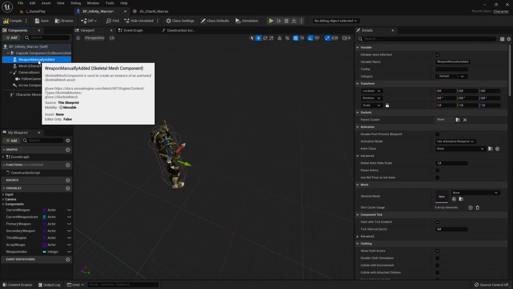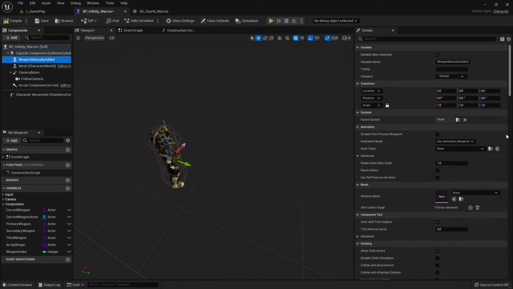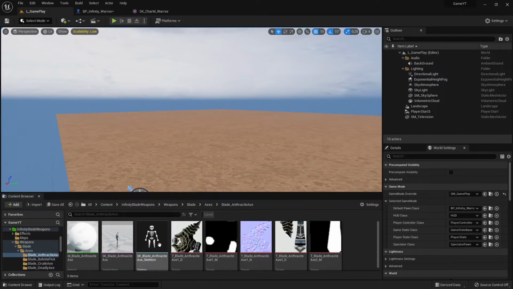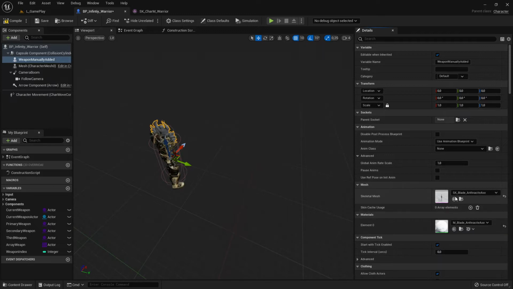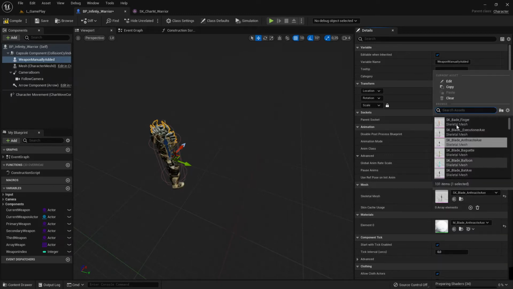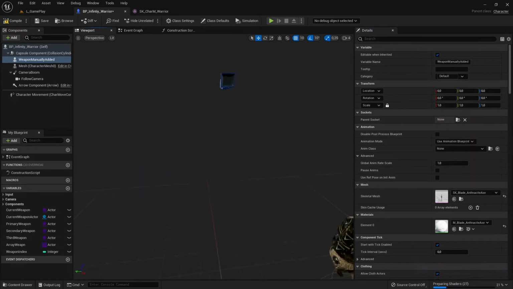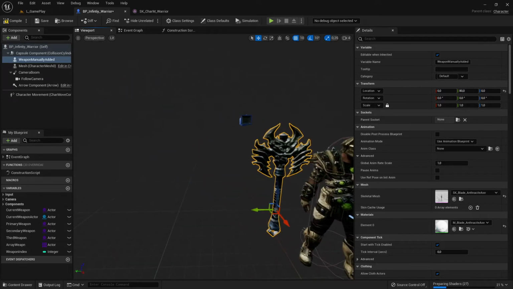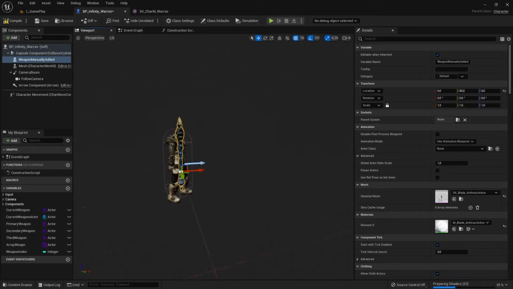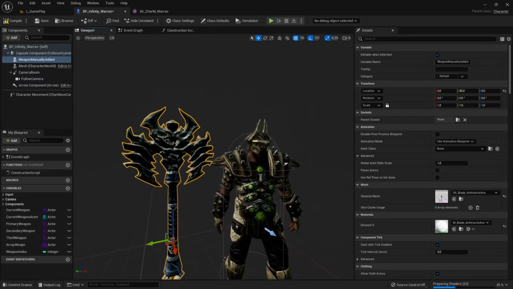Weapon manually added. So that's very easy. We now have this one here, and now we just have to find in the details panel on the right side the skeletal mesh weapon, and there are different ways. You just select, for example, this one. It's selected, then you go here to the mesh, and you can use this one. Of course, you can also search for which you want, and you see after I did this, it is already added here. So when I move it around, yes, this time I have this strange X here, but it is not perfect. We have to adjust it.